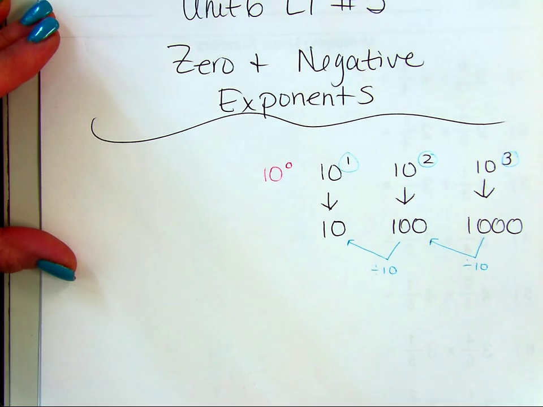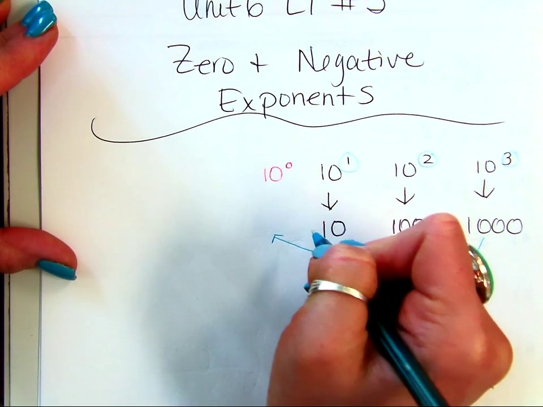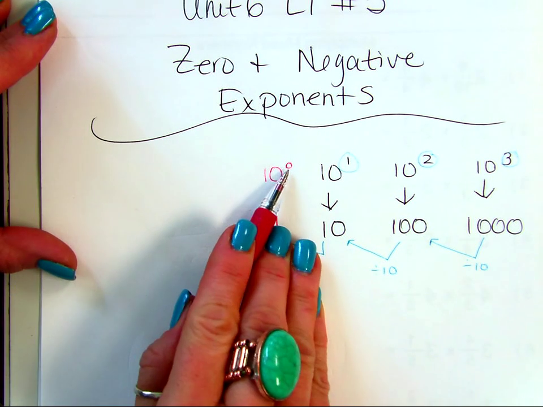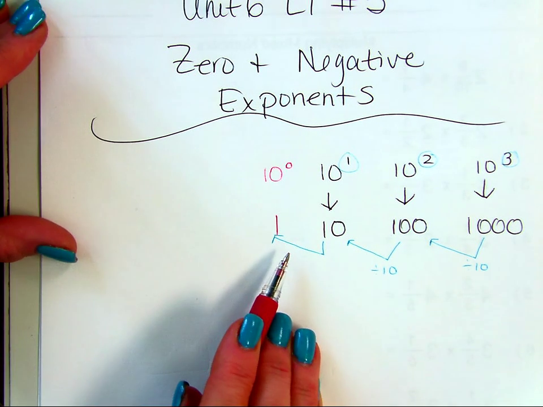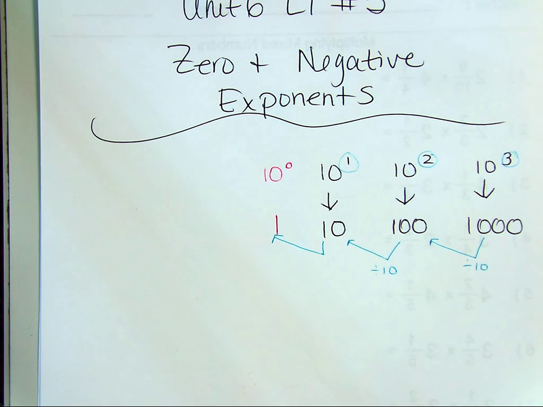So this is a 1 with 3 zeros, with 2 zeros, with 1 zero. And so what would 10 divided by 10 be? 1. Which is true, right? Because it says, how many zeros do they want me to put? 0. A 1 with 0 zeros is 1. Joey? Just for base 10s. Yes.